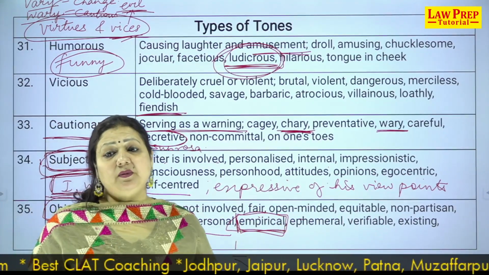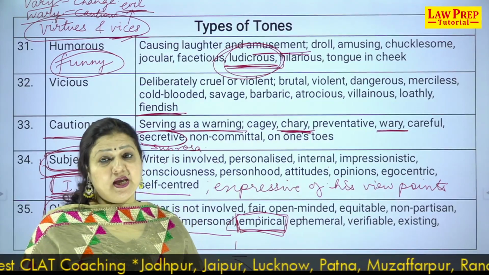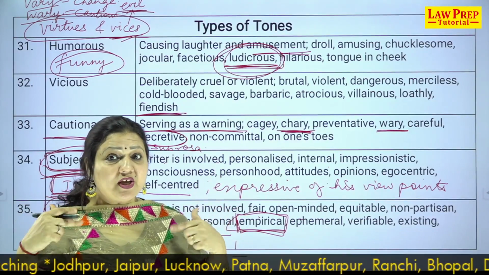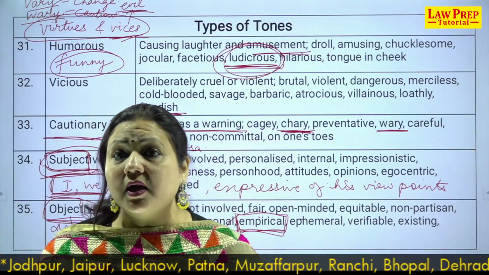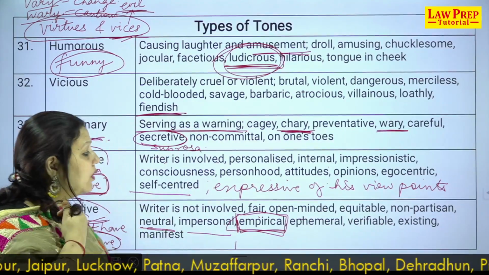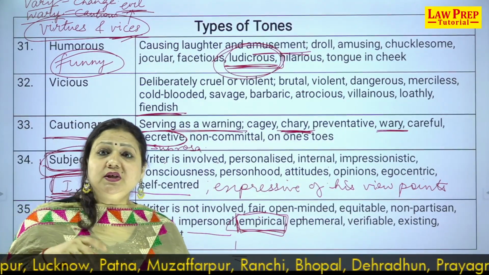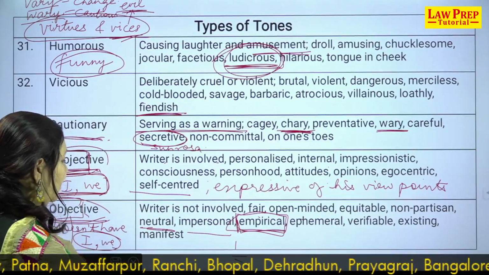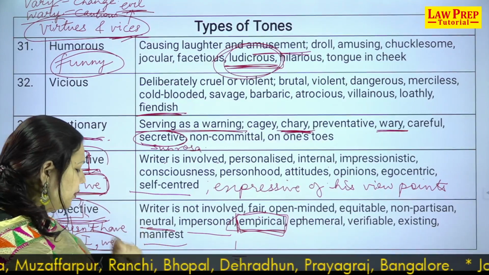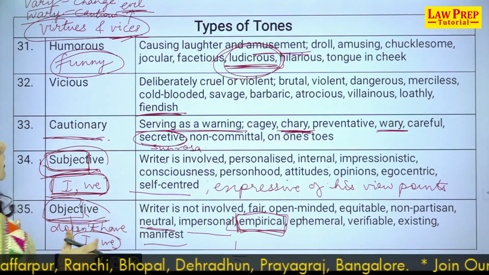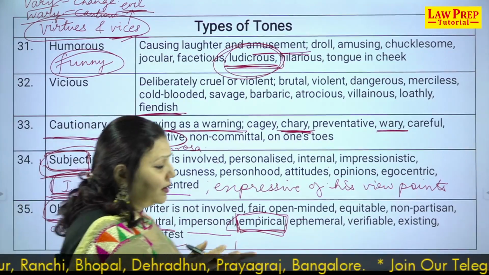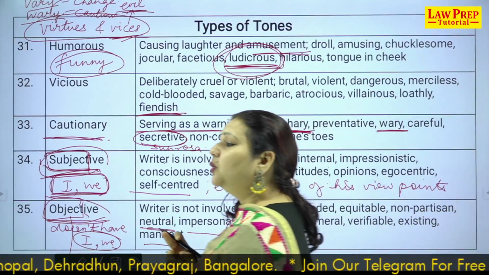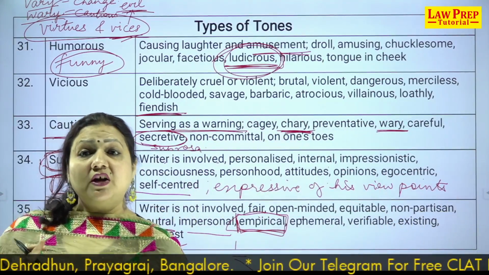See, I have been telling you repeatedly, word play, control, command over the words. The words should ring a bell in your mind. As you read the word, you should understand what the word means. And when you have that command over the words, who can stop you from doing your passage and your tone? Verifiable, existing and manifest. It is quite clear from the words itself what the writer is trying to say about it. The writer keeps away. You can include the word passive from it. You can include the word neutral from it. You can include the word unbiased from it. You can include the word factual from it.